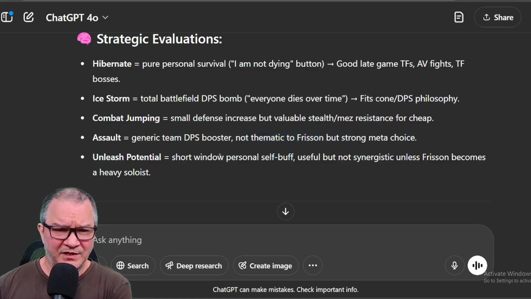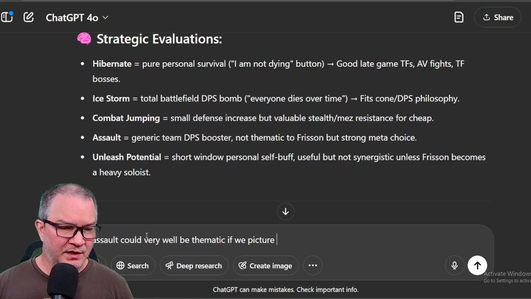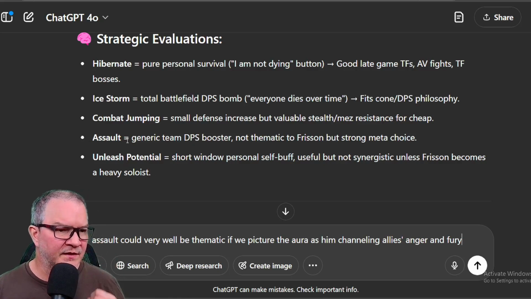I would disagree. Assault could very well be thematic if we picture the aura as him channeling allies' anger and fury.